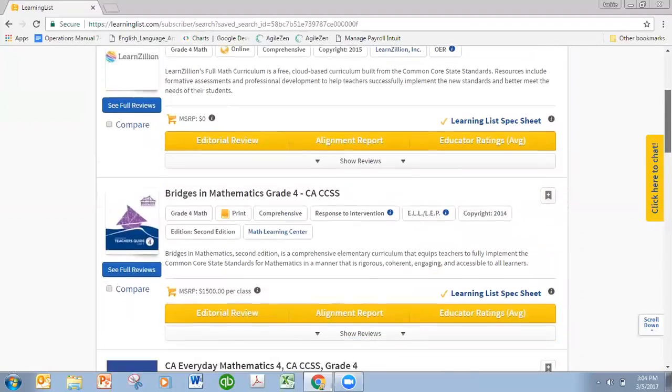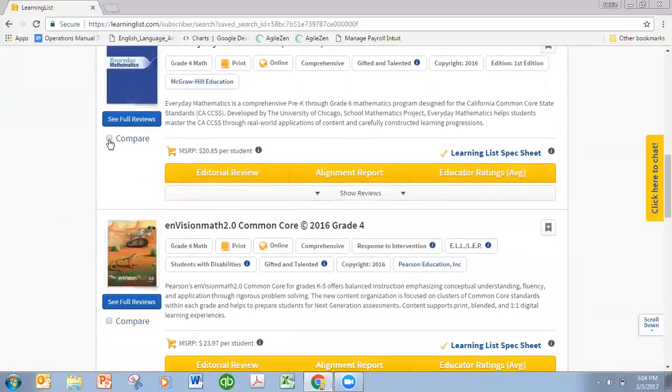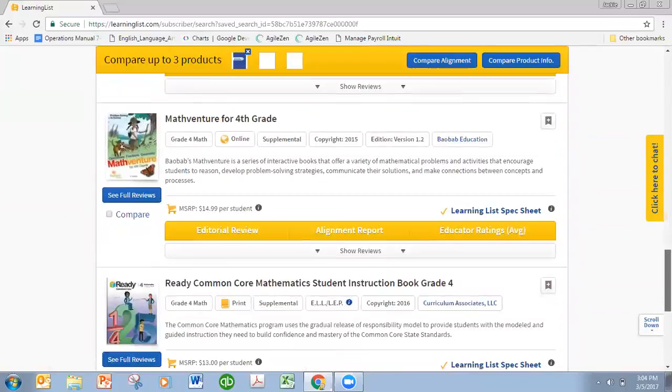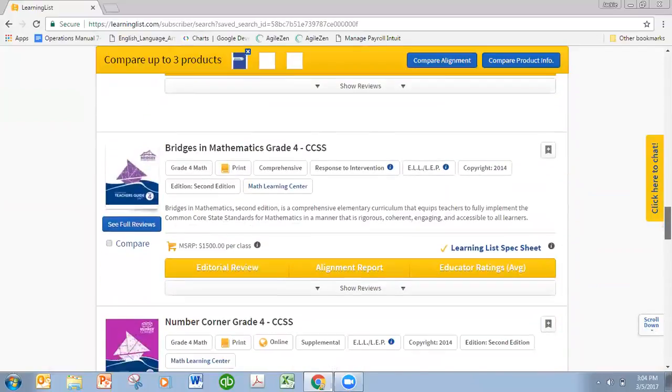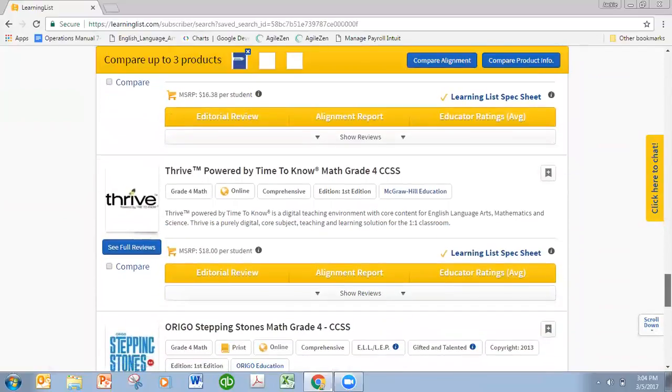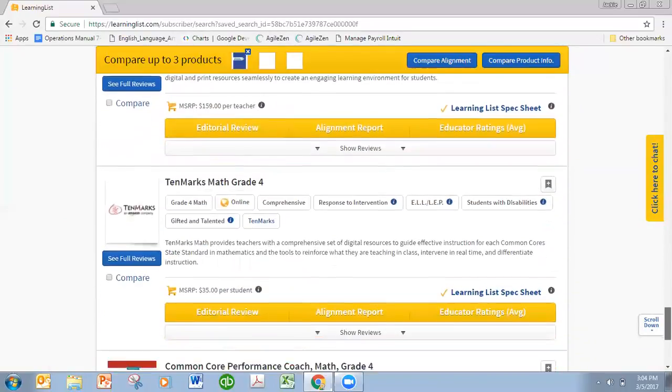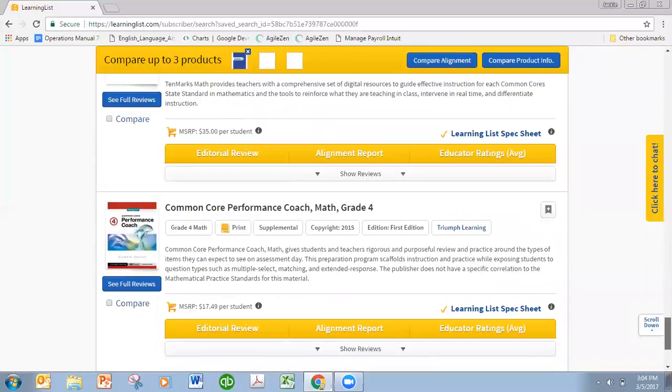From either Fill in the Gap or from your search results, you can quickly compare materials up to 3 at a time. This is useful both when selecting materials, but also as long as we have reviewed the materials your district is using. This helps you audit what you have and identify gaps. And then our tools on the side help you fill those gaps.